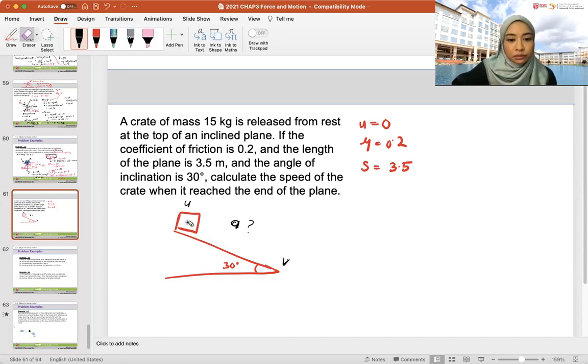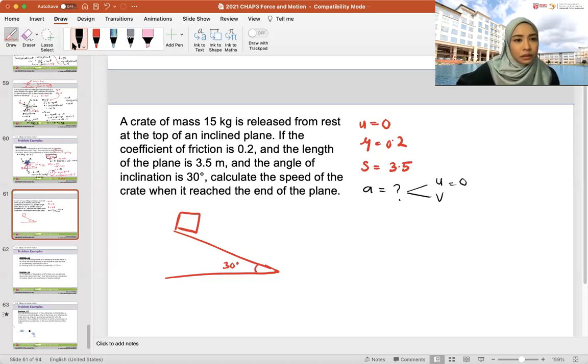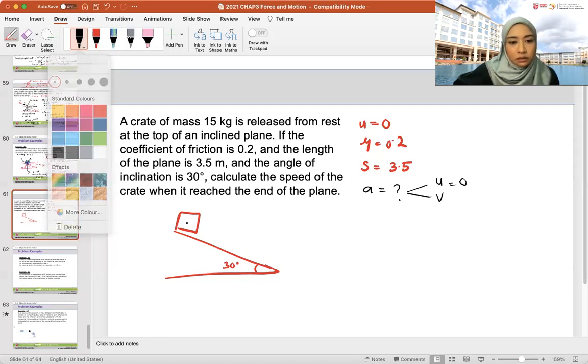Okay, so padam dulu. Abaikan U dengan V ni. Kita tahu ada acceleration. U and V berbeza, therefore we have acceleration. So just leave it at that. We have some acceleration, we don't know what it is yet. And daripada acceleration ni, kita akan dapat V from our U. U is equal to 0. Okay. Free body diagram, mg, going down.